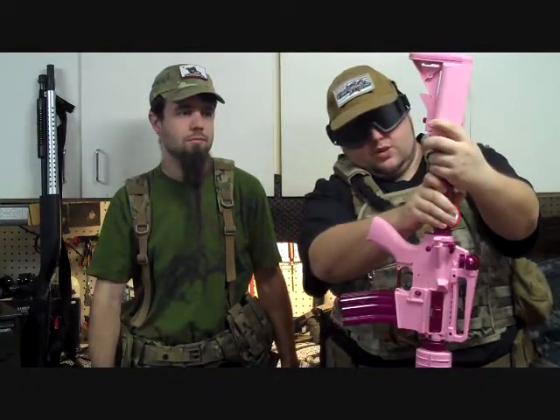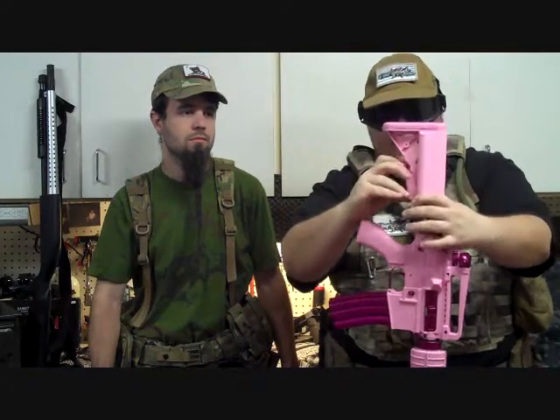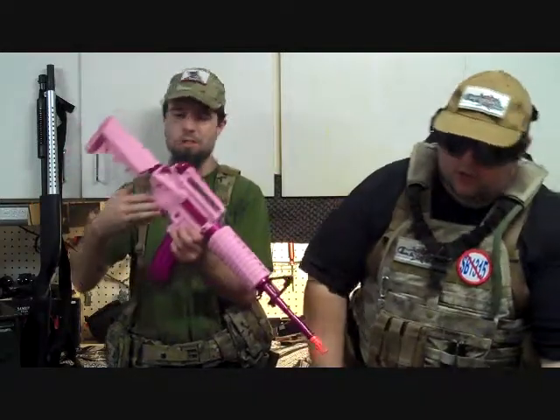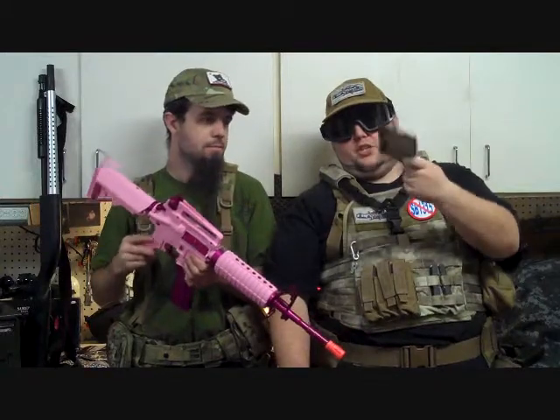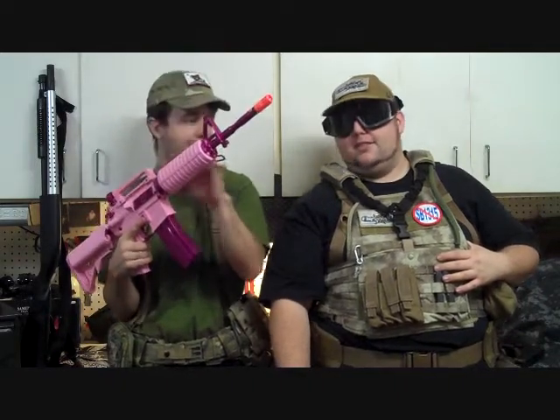It's essentially the same gun as their Raider or 416 variant — they just changed the front end hand guard, because it even has the same pistol grip as the other variant. Along with the rest of the stuff you get in the package, you're going to get G&G's standard catalog and a bag of BBs. But I'm kind of disappointed — G&G's BBs, they're not pink. He spent all his money on pink plastic — this isn't painted, this is actually pink plastic.